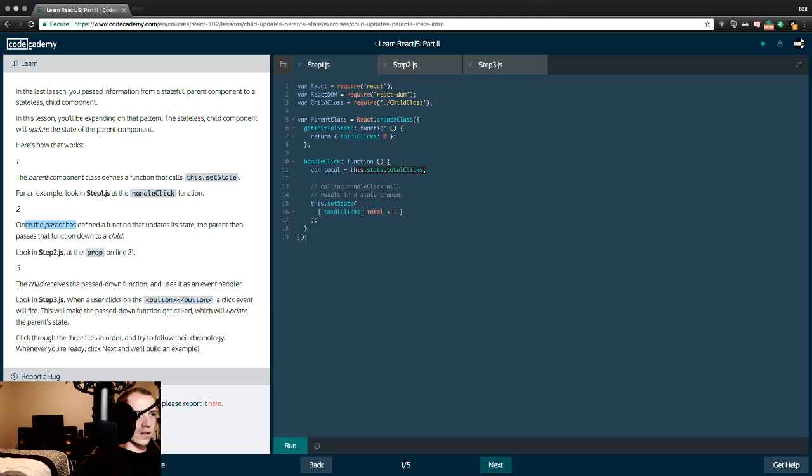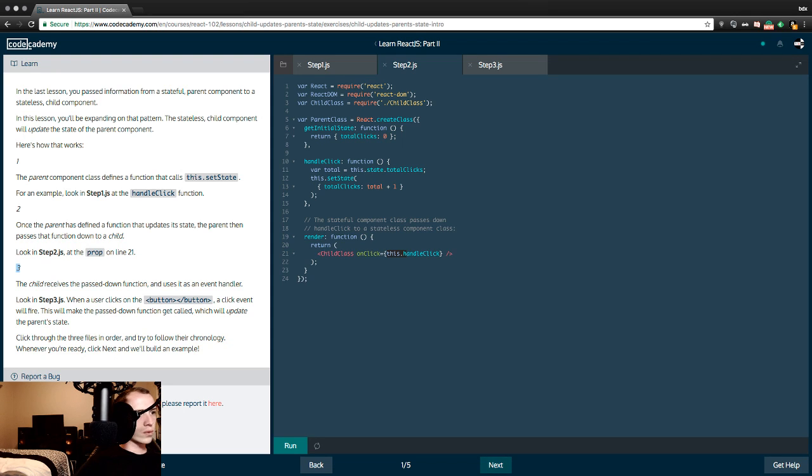Once the parent has defined a function that updates its state, the parent then passes that function down to a child. Look at step 2 at the prop on line 21. Step 2, line 21, prop onClick equals this.handleClick.